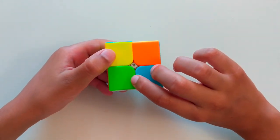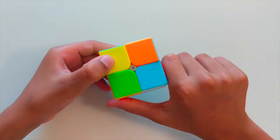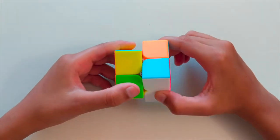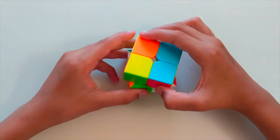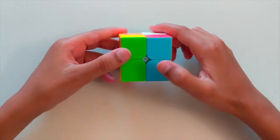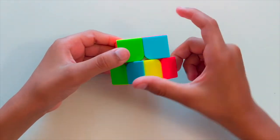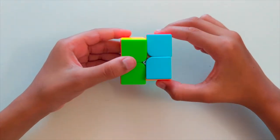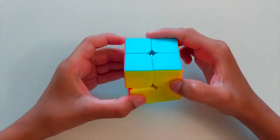Now there's going to be a couple of green and blues. So when you twist it twice, you know that you have done the steps right by seeing another green and blue. After that, you bring it up so that it's matching with the blue and blue. You bring that back. You bring this again. Again, it's green and blue, which is contrasting, so that's right. After we twist it twice, we make sure that's also green and blue. And we can bring it up twice. And now, as you can see, the final move is just going to be turning it.